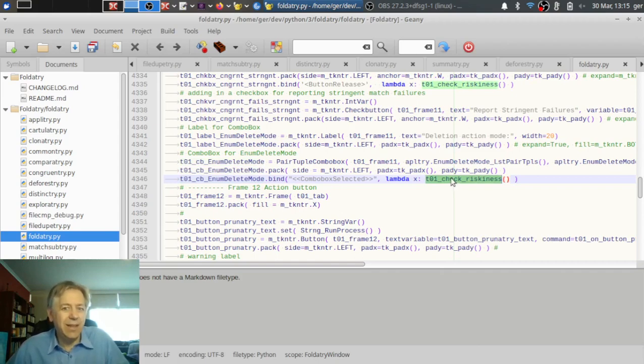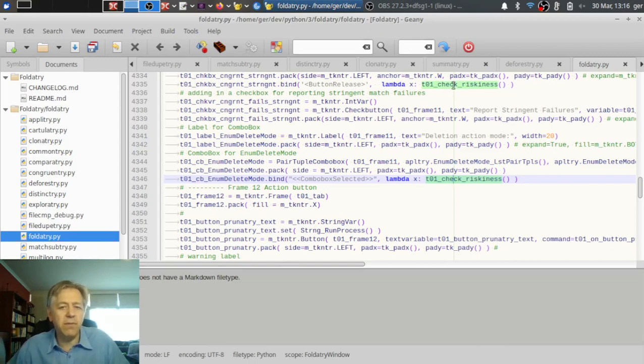Now, immediately I can see a problem, because you may notice with the highlight there, here's check riskiness. Well, actually we've got another check riskiness just a bit further up here, and that's when we go clicking those other buttons. That's because the check riskiness is about whether to set that red label or not. We actually want to do something slightly different to that. We want to do something to change those checkboxes, and then we'll let it go and check to see whether it should show the red label or not.